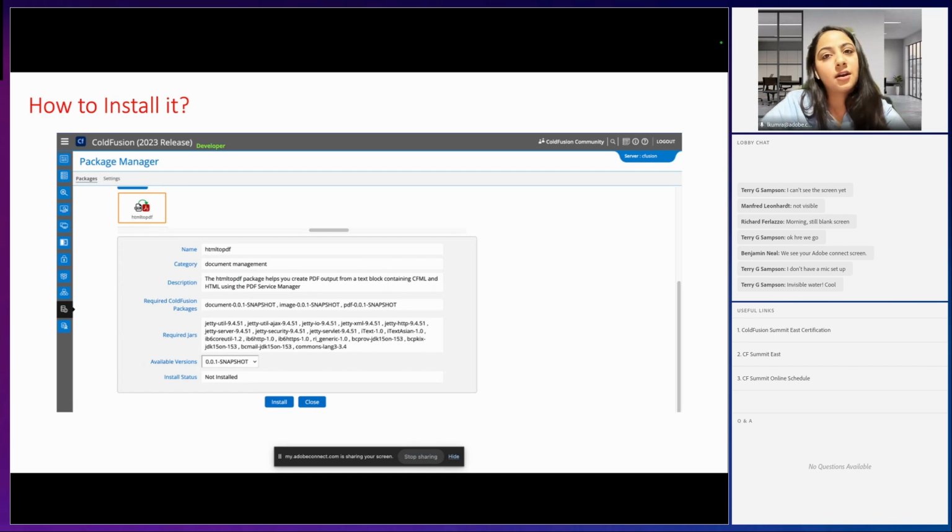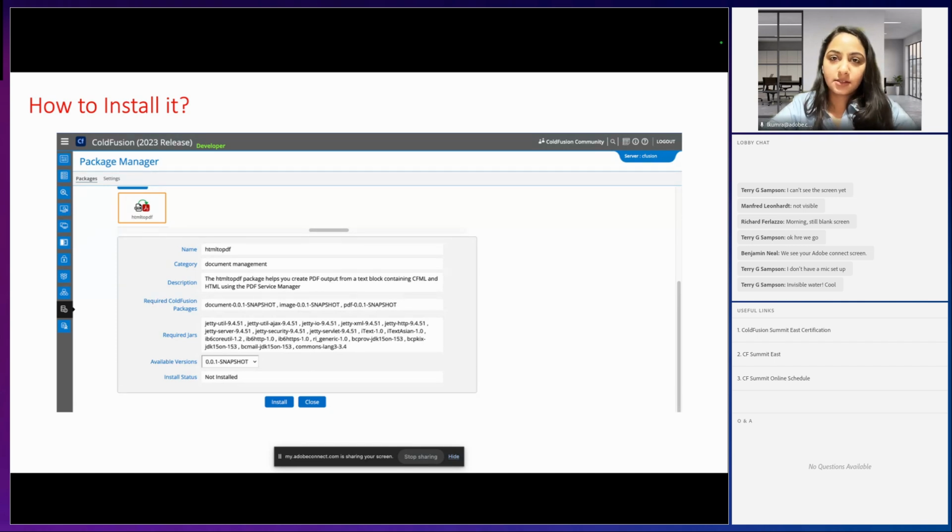But in case you are using our zip installer, which is a very small package, in that you have to install it using the admin page. You can also do it using the CFM script we have in the bin, but I guess this is a better way to do it. So in the Package Manager, in the packages, you can search for HTML to PDF and just go and install it. So for example, I have installed it now. I can just go to my HTML and do my job.